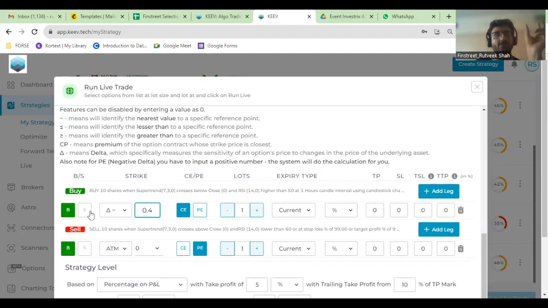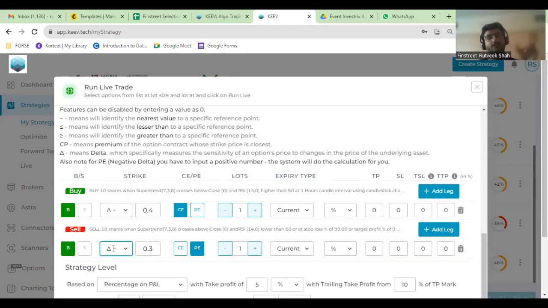So here, for example, if I click on this and I let it run, and on the put side, I can do the similar thing of delta closest to 0.3 or 0.4. So for example, there are even traders that want to have a delta neutral strategy. So they want to deploy a strategy that goes either way. That can be, for example, 0.4 on the call side and 0.4 on the put side.